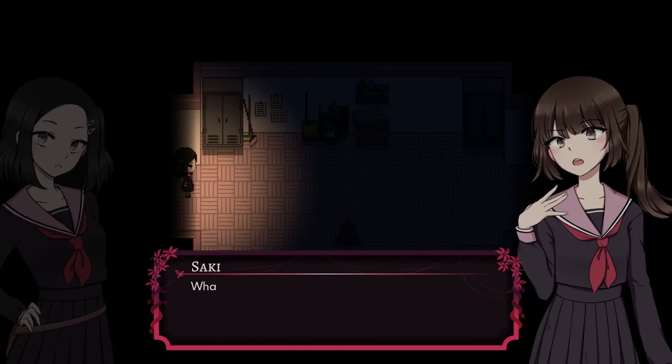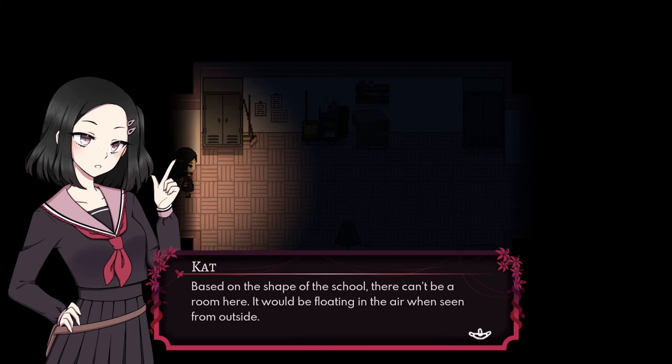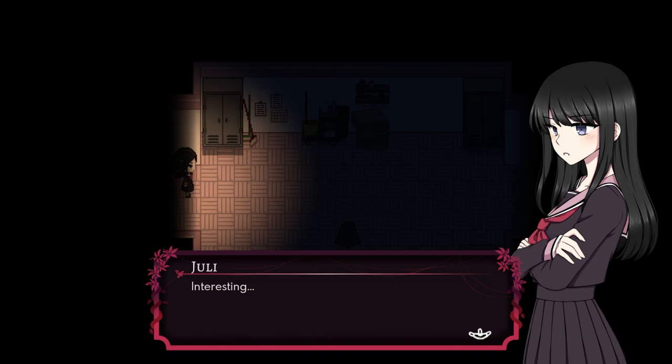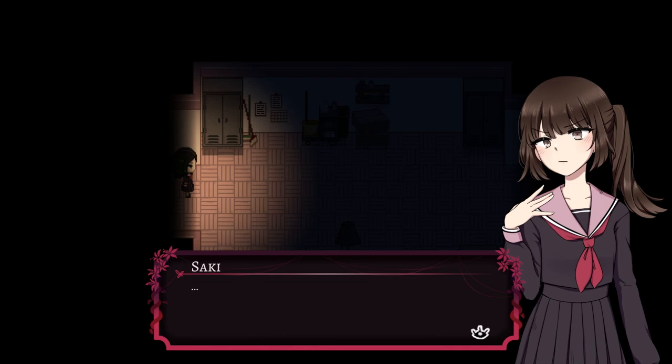That's weird. What is the existence of this room? It makes no sense. What do you mean? Based on the shape of the school, there can't be a room here. It would be floating in the air when seen from the outside. Interesting. But we didn't even finish the ritual. What's happening? I don't know. Isn't it exciting? Let's keep going.